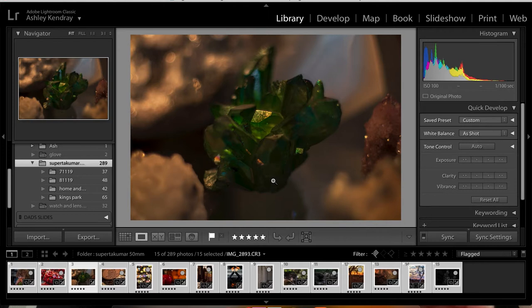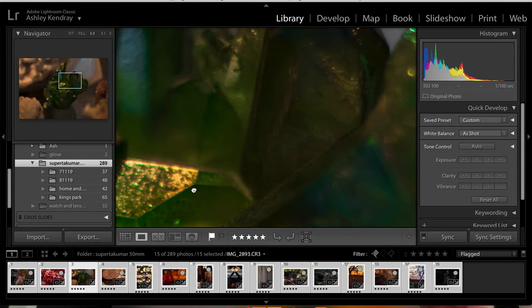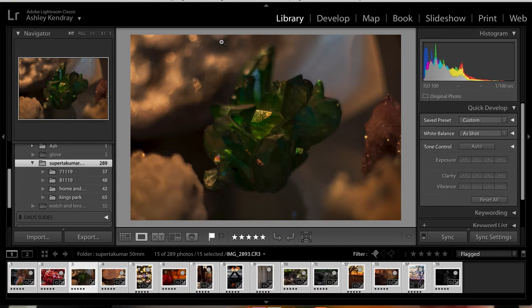I'm not sure what the crystal name is, but the focus point was around about here. If we go in there, you can see it's pretty darn sharp in there. So if you can get that focus point right, it's pretty cool. And then come out here and you can see all this just beautiful little bokeh, swirling little pearls floating off in the background there. So yeah, pretty happy with that one.